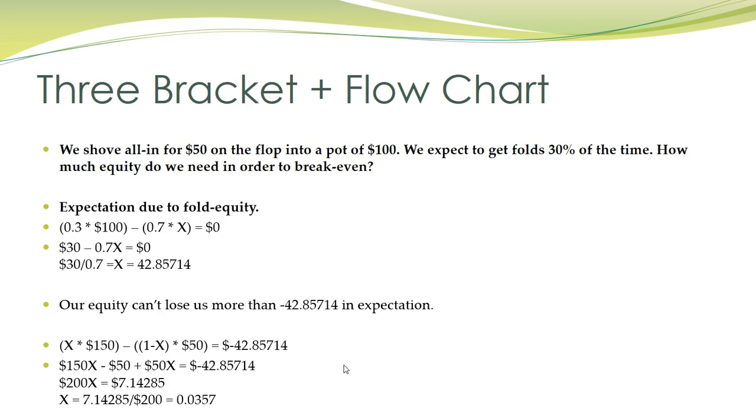So first we multiply out the brackets. So we can add that 150 and 50x together. We can drag that minus 50 over to the right hand side of the equation, so it becomes positive 50. And notice it will now interact with that minus 42. So we end up doing minus 42 plus 50. We get the value 7.14285. We get 200x equals 7.14285. So we can now do x equals 7.14 divided by 200, and we get the value 0.0357. Of course, that's a decimal representation of our equity. If we multiply that by 100, we get 3.57, the exact same value that was given to us by the cheat sheet.